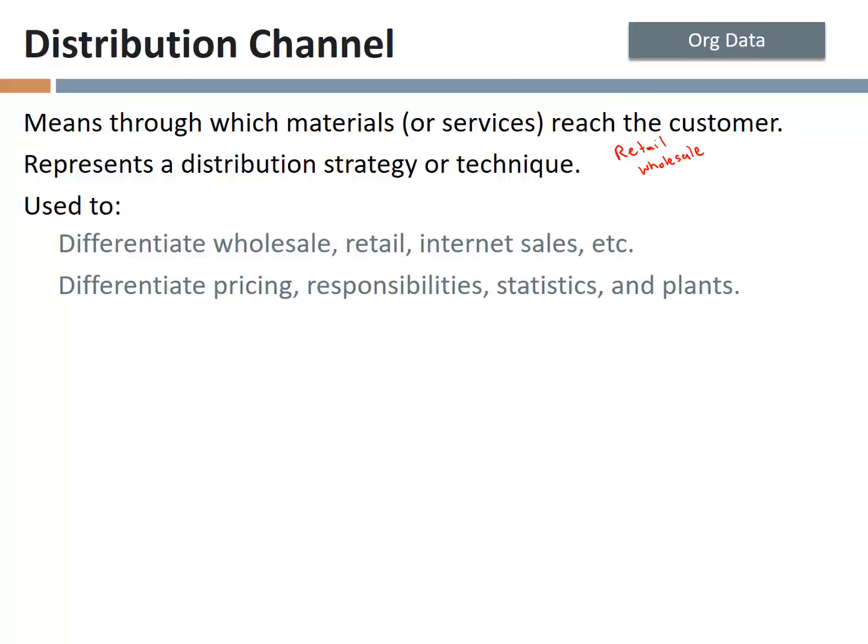If that were a real company and you thought that you could sell muesli online, you could do things in that fashion. You did not have wholesale, or really all of your sales were wholesale. You didn't actually sell individual boxes to end customers. So the decision here of what distribution channels we need, how many do we need, is more of a strategic decision and a way for us to allocate responsibilities in our company and say, you know, Kelly, you're in charge of the retail distribution channel, and Joe, you're in charge of internet, and it gives us a way of tasking people with responsibilities. It also gives us a way of tracking statistics. And so that's a very important element of this.